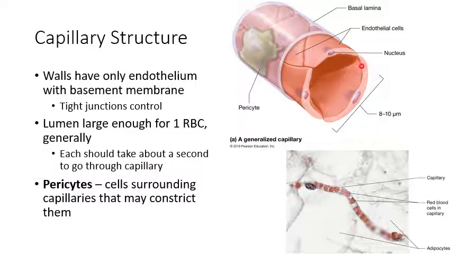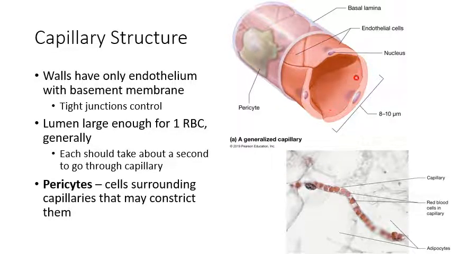So here you have your typical capillary wall with your endothelium and the basement membrane of that endothelium. You're also going to have tight junctions connecting the endothelial cells to each other, and preventing substances from just moving freely between the cells. That way substances will move across the cells, and the cells are able to control how the substances are moving for a lot of different things, not for everything. You also have these special cells in the capillaries called pericytes. They are actually embedded in the basement membrane of the endothelium. They have a variety of functions that basically help the endothelium maintain its homeostasis. One of the important functions they have is to help constrict the capillaries when certain conditions are met. But we won't really worry about that.